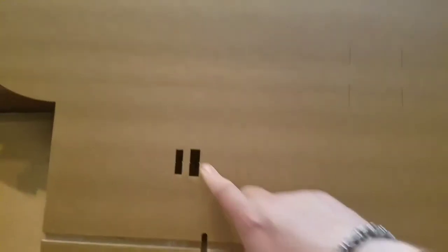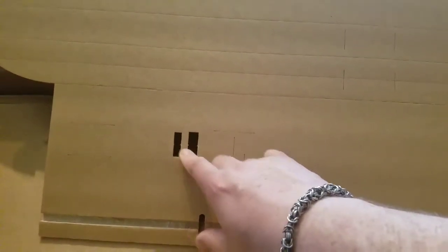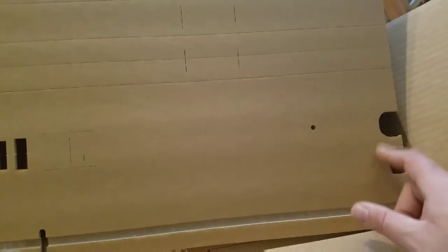And this here is a wing piece we were kind of working on. I've already punched out some of the holes — they punch out very easily. There are more places over here that punch out too, and I already did this score cut so you can see how it bends. It's already got the score cut in it so we won't have to do a whole lot to it.